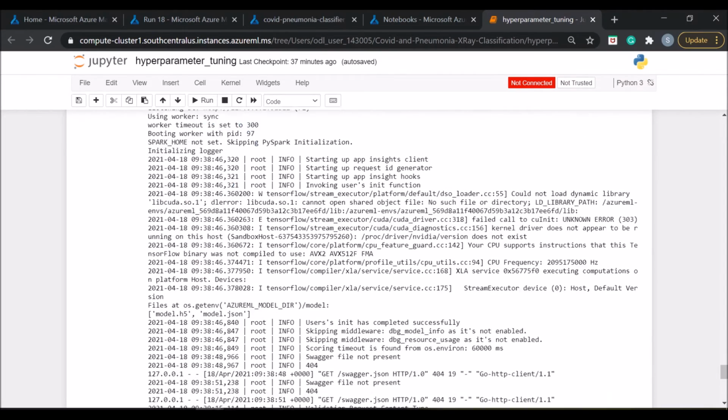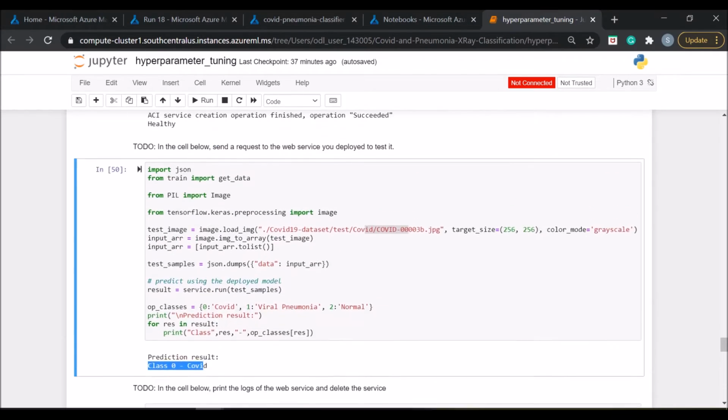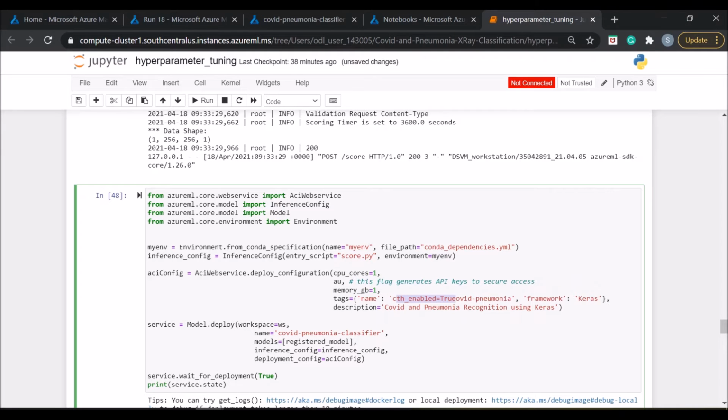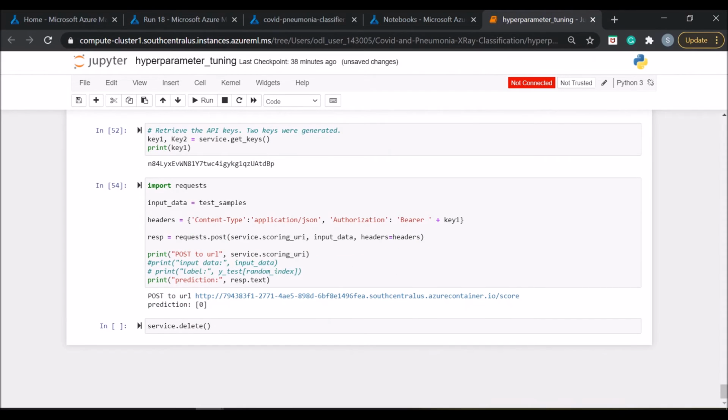The other way is to use the REST endpoint itself. As we can see, the ACI web service was deployed with authentication enabled to generate the keys, and hence we first try to get the keys and use the keys for sending a request. So a post request was sent to the scoring URI using the same data.